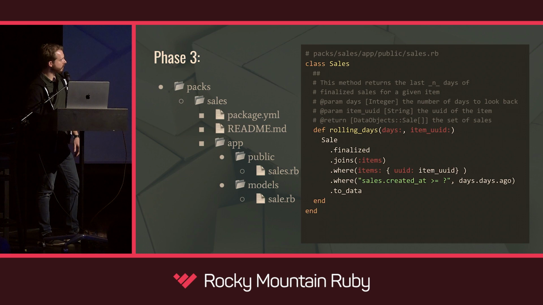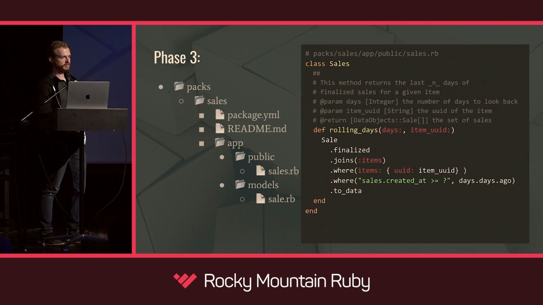So here's an example of creating a public interface. You notice there's a lot of comments here. Sorry if the gray isn't quite as visible. We've got a lot of documentation here. And this is something that we decided as a team that every single public interface needed to be heavily commented, because we wanted to make clear what the public interface did, what it didn't do, its requirements, side effects, things like that. And that really helps to make the contract crystal clear.